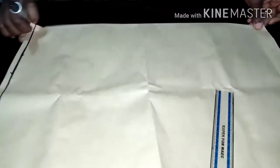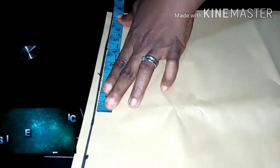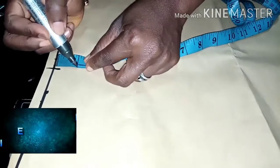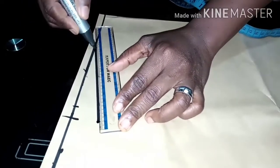So the back measurement I'm working with is 15 inches. I will place the half of my back measurement right here, which is 7.5, and I'm adding 0.5 in case I'm adding my sleeve. Alright guys, I'm coming down for my shoulder slope, 1 inch, and the wideness of my neck is 3.5. So I'm connecting the shoulder slope to the wideness of my neck, just like that.